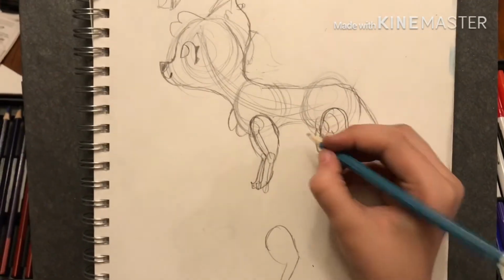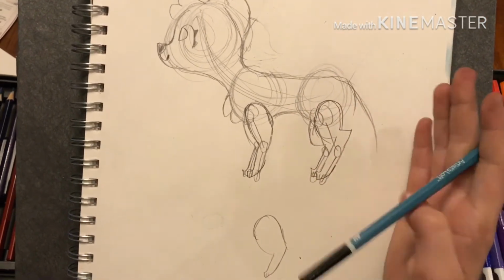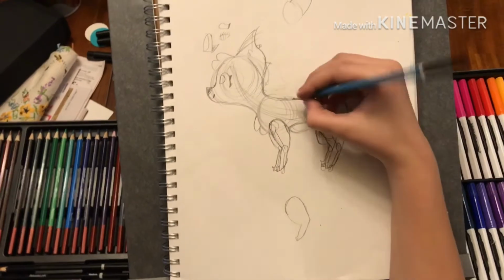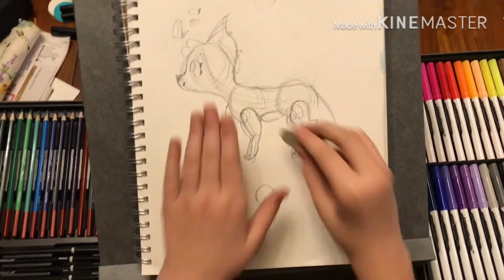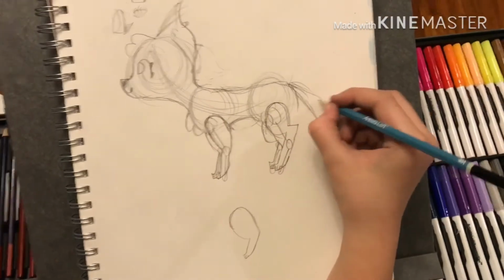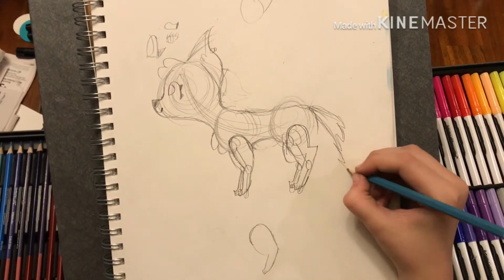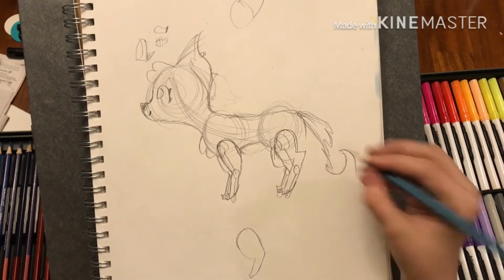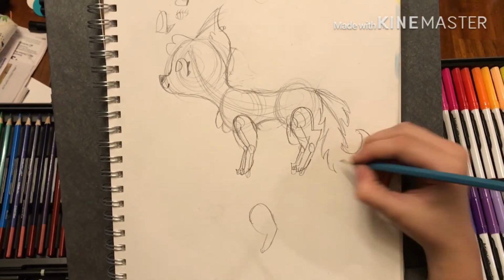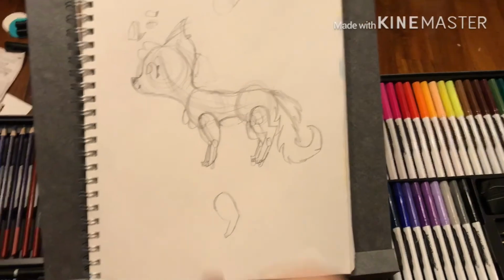And then we want a waist, and depending on what you want it to be, like fat or pregnant or something, you can make it as big as you want, but this one's just that. And then here you want to add the tail, and you can make it as fluffy or as straight as you want, but I usually add a bunch of fluff to it. Because if I don't, it just looks weird to me. If this looks weird to you, then I don't really care. Because it's your wolf. I hope I'm not going too fast. And there's your base.